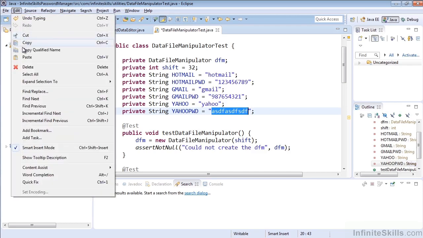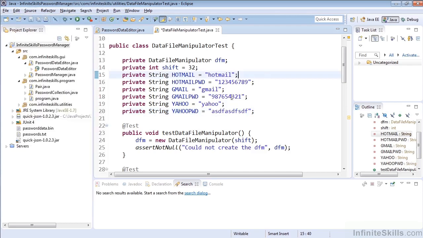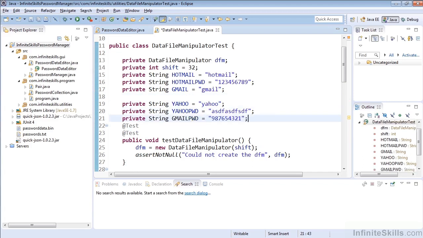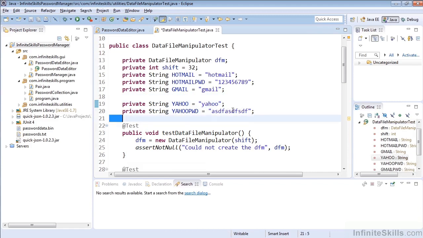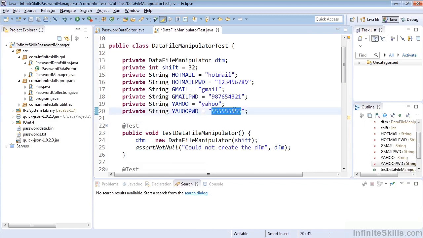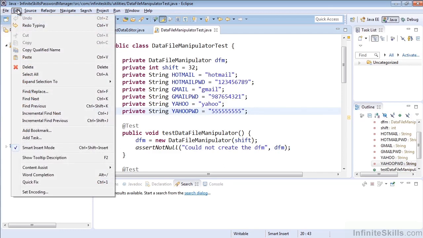If we want to cut, it's Control-X. We needed to change this or copy it and place it in a different place. For example, if we wanted to move this whole line, we could say Control-X, Control-V to paste it down here, Control-S to save our changes. Now our changes have been saved. We can still undo everything by hitting undo multiple times to get back to where we were and resave in the original state. So you can see those are very similar, very common commands that you've worked with before.